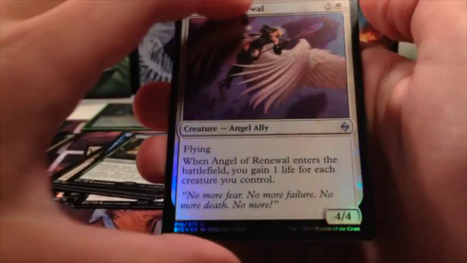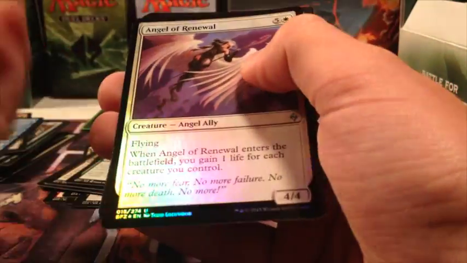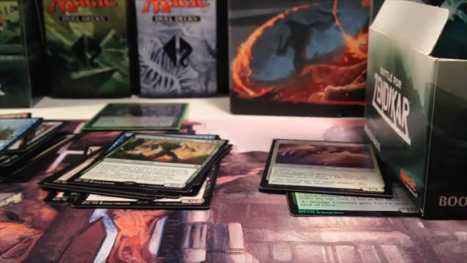And a foil Angel of Renewal. Actually, it's an uncommon, so it's good enough to go over it. 7 mana for 4/4 flying. When it enters the battlefield, you gain 1 life for each creature you control. Mountain, jeez, lack of plains is real. We've got our first mythic, that's good.